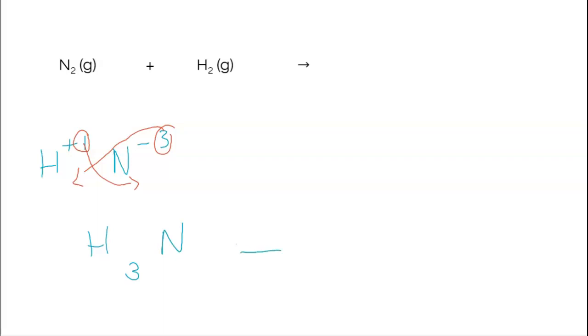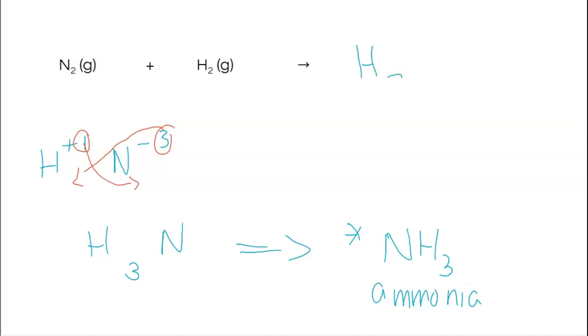But in chemistry, this is a pretty well-known compound, and we actually typically write it as NH3, and this is actually ammonia. Now that is beyond the scope of this course. You don't need to know this year. So if you got H3N or NH3, then I would consider that to be a correct answer this year.